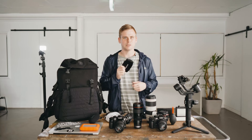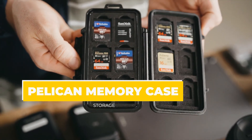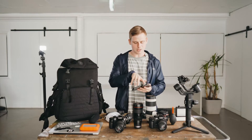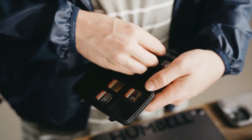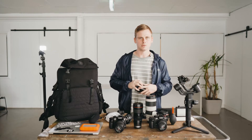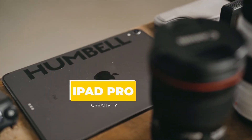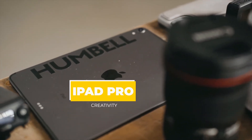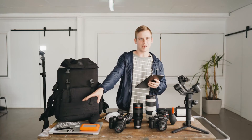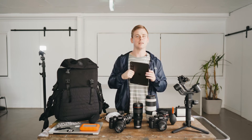Your memory cards are everything when you're out on set — if you lose your memory card, you've wasted the day. So get a nice little case; I've got a little Pelican case from MacArthur Camera House. It's got spots for micro SDs and SDs, and they make options for CFs too. I recently bought an iPad Pro and it has improved my workflow incredibly. I use my Apple Pencil to make graphics, use it as an external monitor for clients, and it works really well with my MacBook through AirPlay — it even has the capability to be a second monitor.